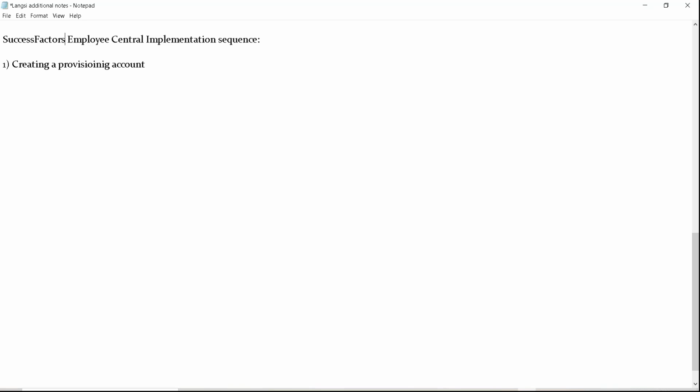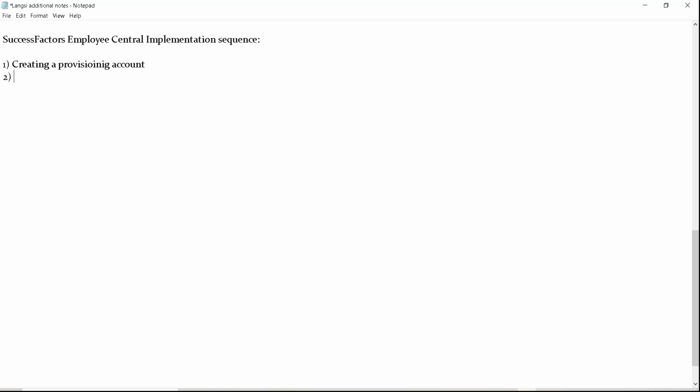Because it is from this account that the implementation consultants will be working. Exactly. The implementation consultant needs the provisioning account to set up the company settings, so that they can work in the instance. And they have to set the settings in provisioning initially.